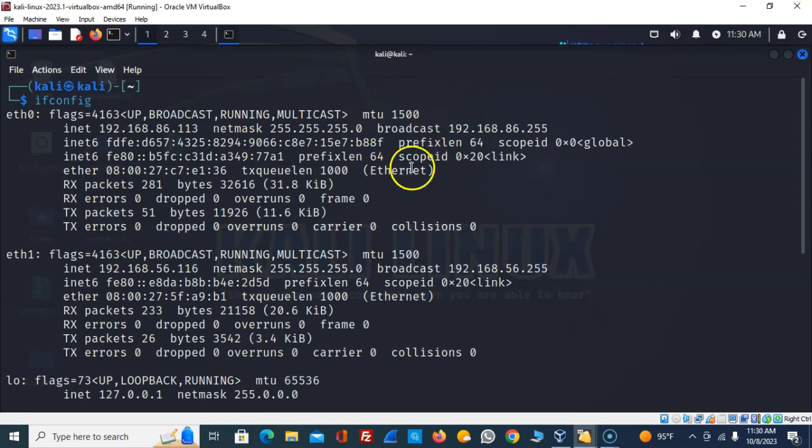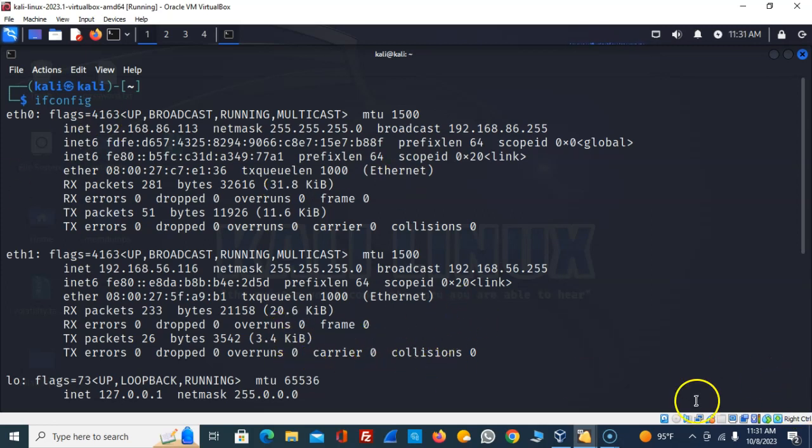My NAT is here, my eth1, which is 192.168.56.116.